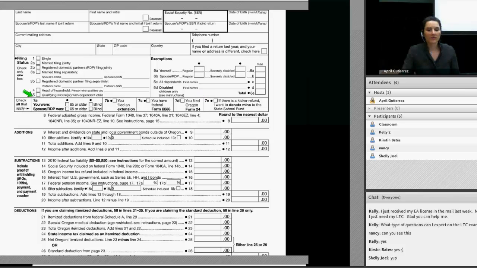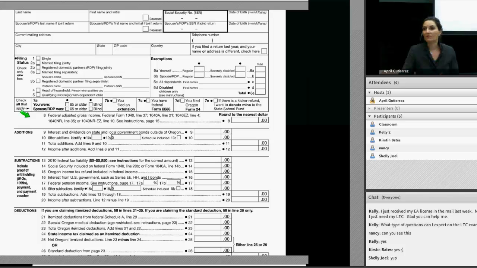Now, moving on the form, we start with line 8, and the instructions for line 8 say whatever your adjusted gross income was on the federal return, that is the starting point for this form. That differs from Oregon Form 40S, where it actually gives you line entries for the types of income that you had. So Oregon Form 40S does not look at the federal return. It just says, what is your income, and enter it. But the long form Oregon 40 is saying, start with whatever your federal AGI is, and we're going to take it from there.